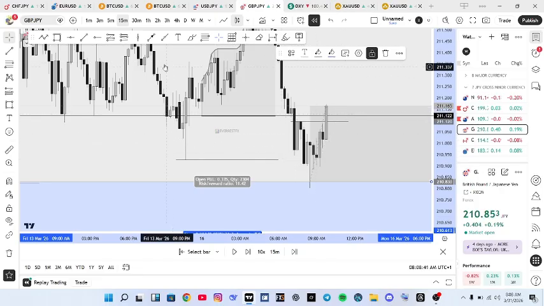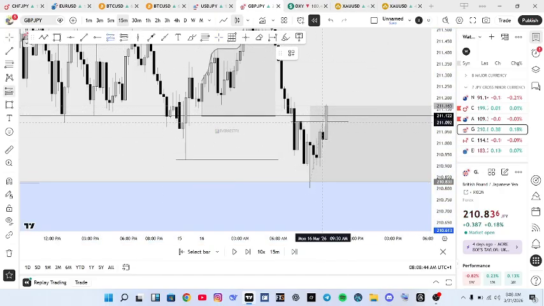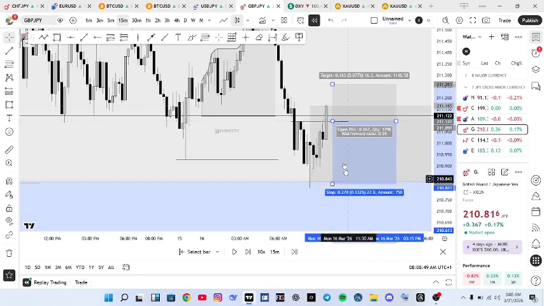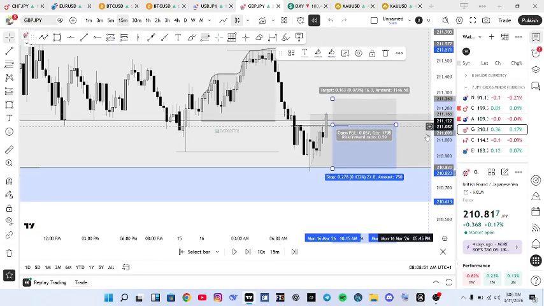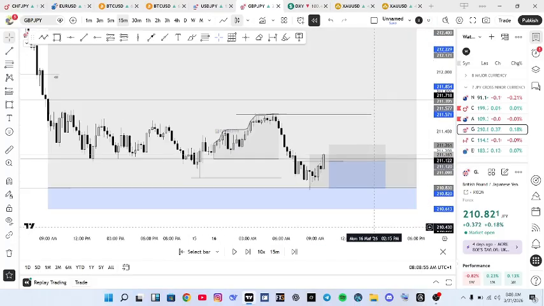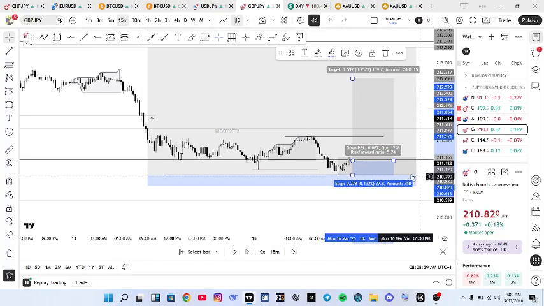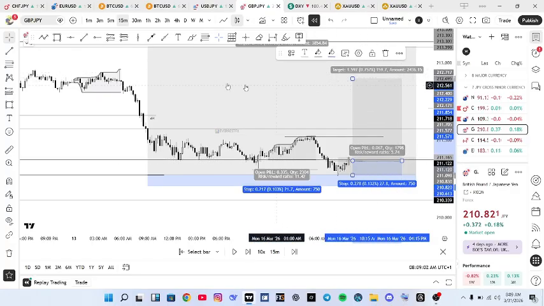Now, once you see this break like this, this will now be your entry. You enter from here. Your stop loss can be below here. You can choose to enter from this other block, but most of the times, once price just breaks, price does not usually give a retracement to come back. So you enter from here, extend it.